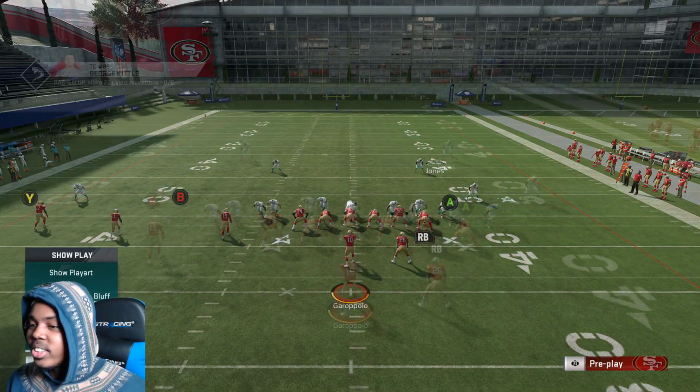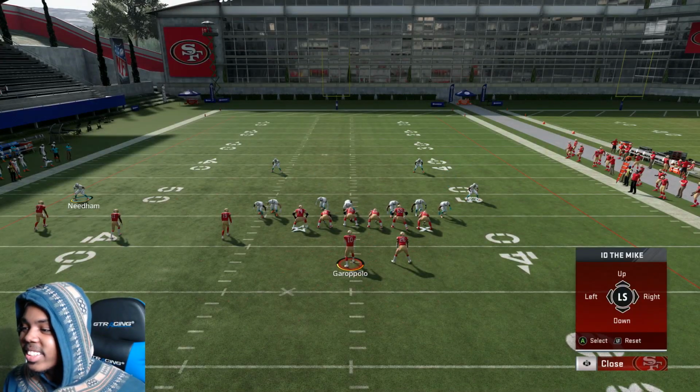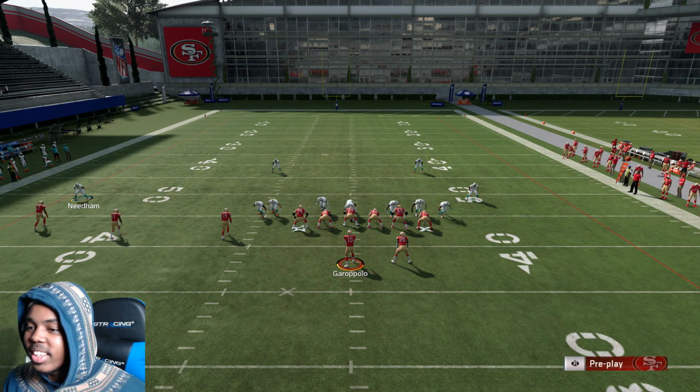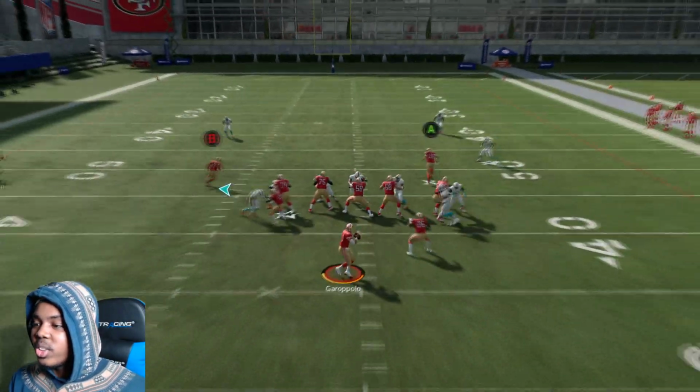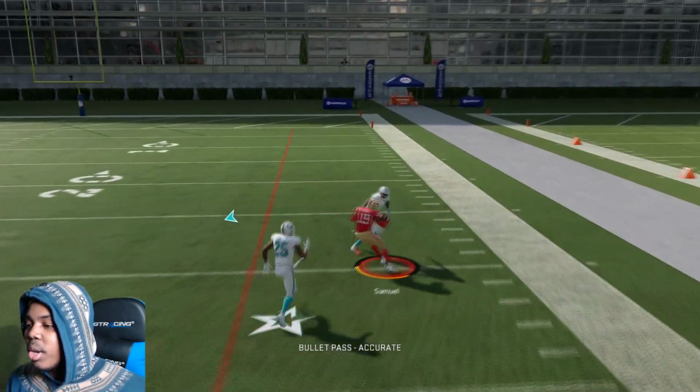All right, so slide away. ID this guy, double team this guy, block your running back, and you wanted to get it right here. So he picks it up right there. You see how he picked it up? And you just stay poised in the pocket and you get a big chunk of yardage.